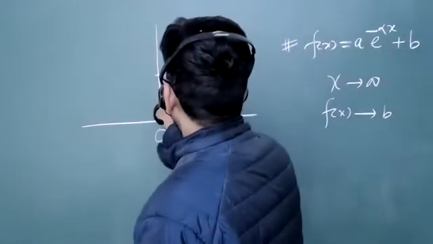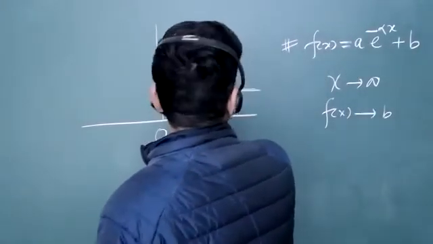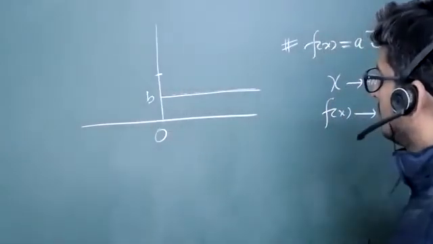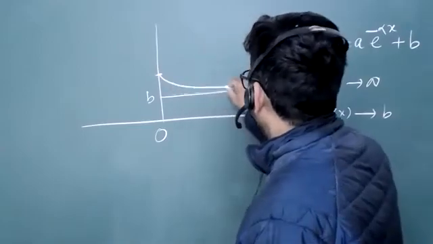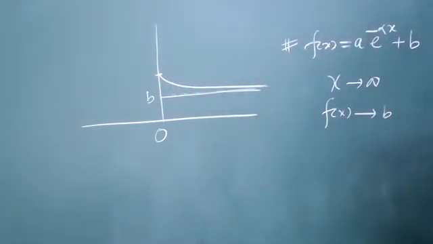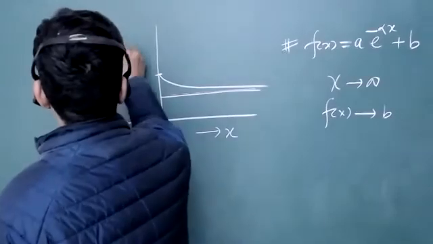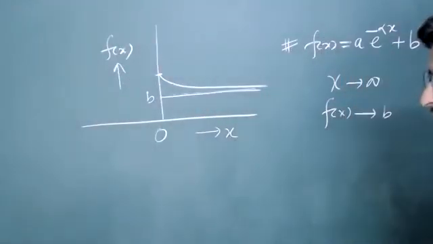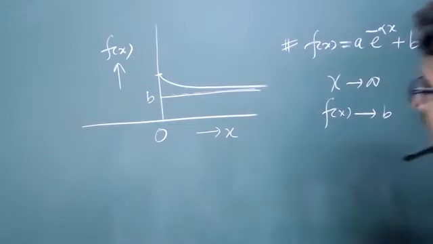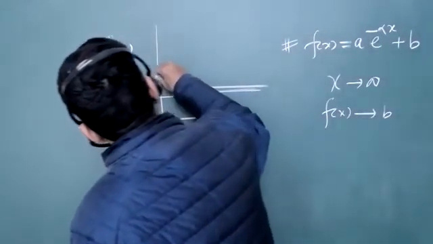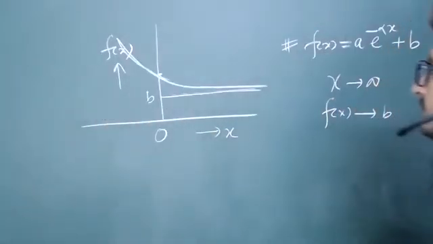So b की एक लाइन बना लो, right? This line is of b. So it will start falling from here and it will touch this at very, very large values. So this will be x and this will be f of x. Right? Yes, sir. नेगेटिव में इंक्रीज होगा ना सर? And in negative value, it will start increasing. So I should extrapolate this like this. Okay? Yes, sir.